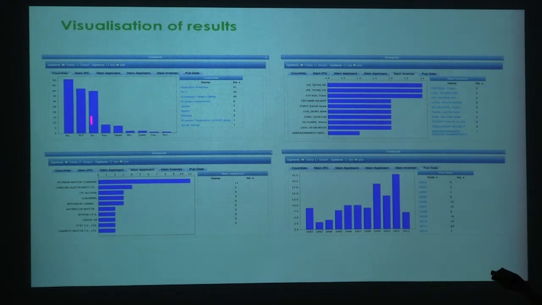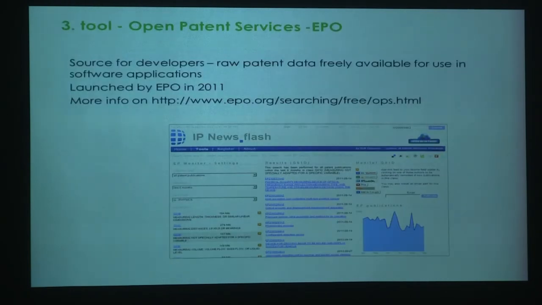So this is kind of the main countries for this patent search. Names of inventors with numbers of patents they have. Also number trends through years of patents on this topic. So if it's a topic you're familiar with, you can speculate on technological cycles and things like that. So it's a very useful tool for analysis.